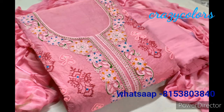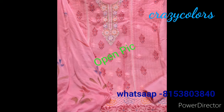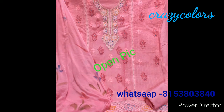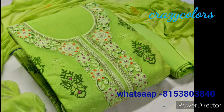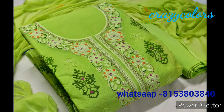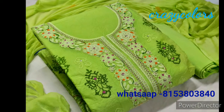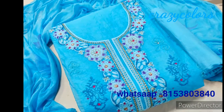Today's first collection is top organdy cotton with heavy embroidery and rework with fancy print, and inner also there. This is the open pick of the material. Bottom and inner will be pure cotton — 16 to 60 cotton. The dupatta will be nainsukh with print. Top is 2.3 meter, bottom is 2 meter, and the dupatta will be 2.25 meter. There are around four to five colors in this.